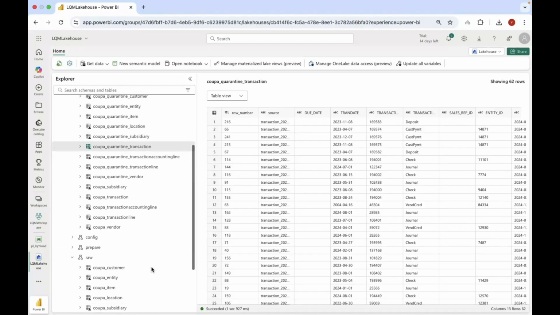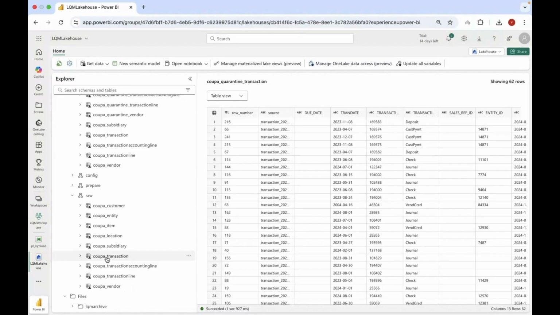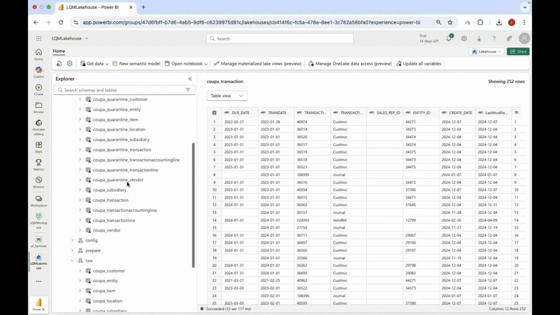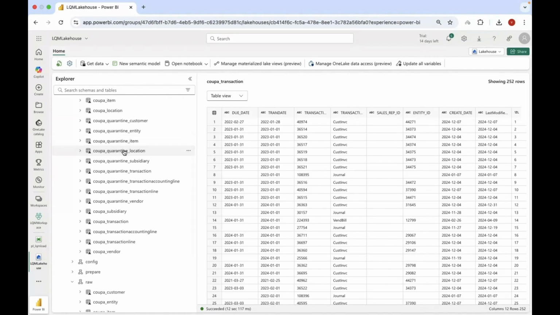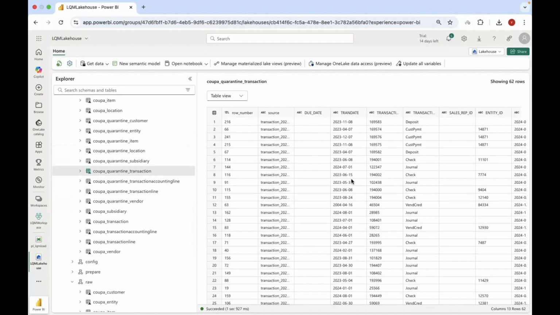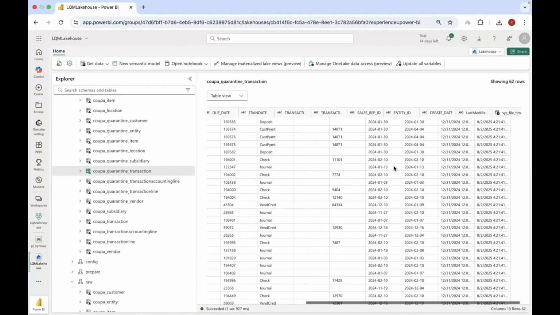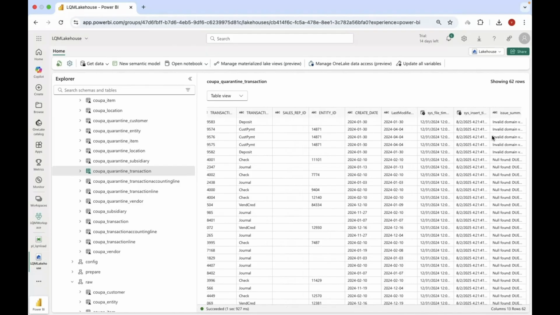If I go to the raw layer and show you the record count, it is 252. So in our main table in the clean layer, 190 records have been moved and 62 records have been moved to the quarantine table.